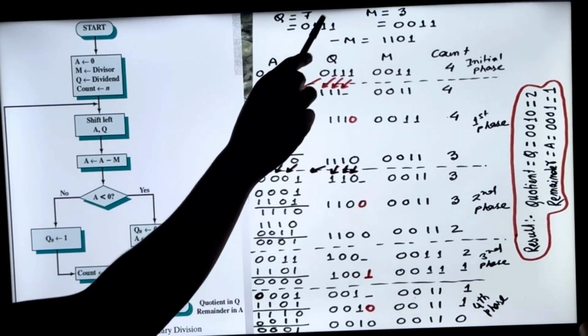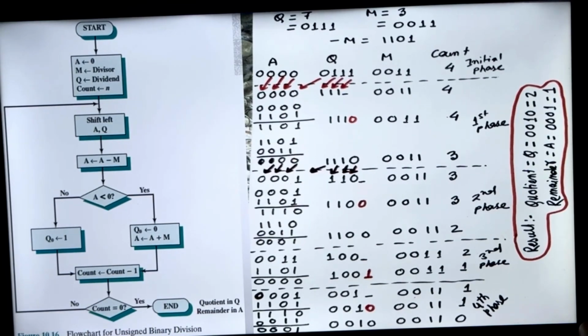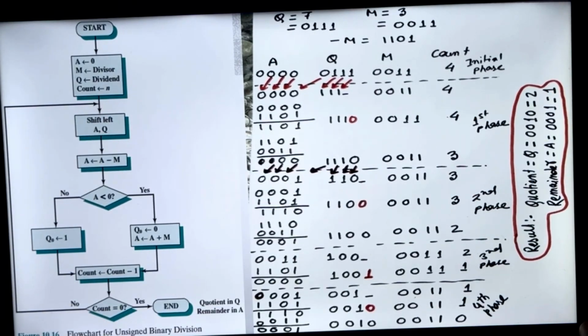So this is the correct result, right? If you do 7 divided by 3, what quotient will you get? 2, right? 2 times 3 is 6. So that's why I am getting 2. What is the remainder? You will get 1. So I hope you understood this algorithm and why this algorithm is called restoring. After practicing 2-3 more examples, it will be more clear to you. So we have one more method called non-restoring division. Both algorithms work for all numbers, so you can choose any one.